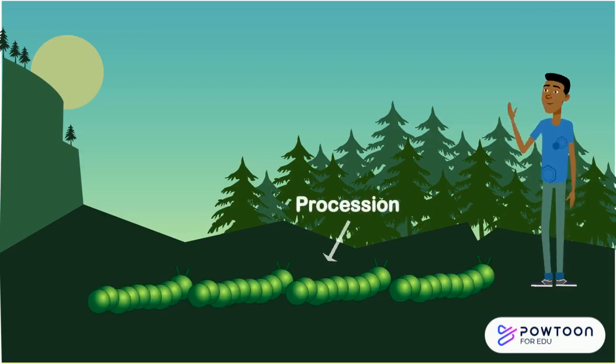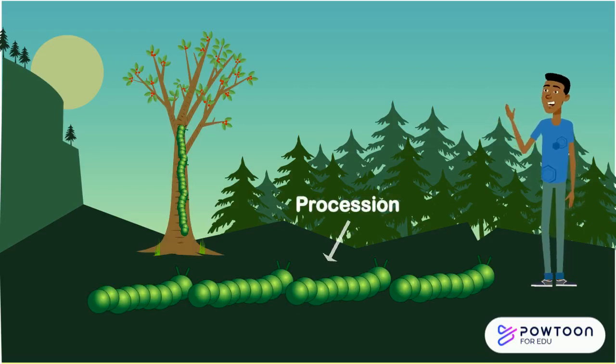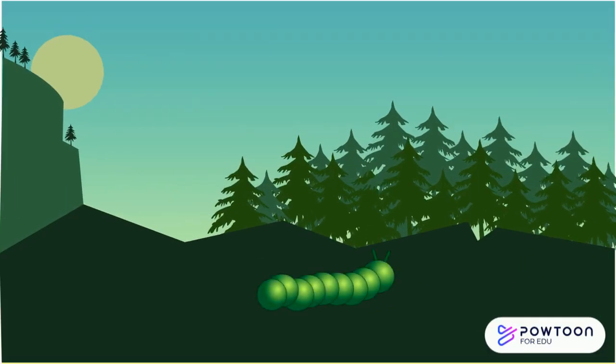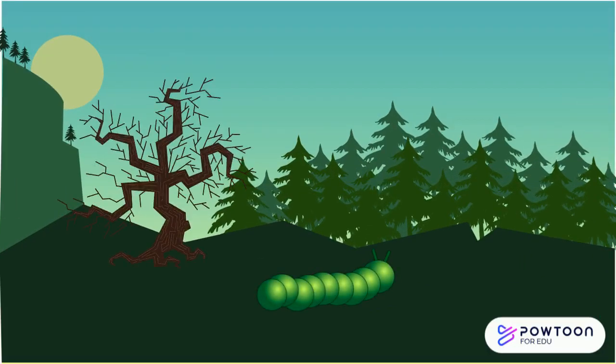The caterpillars feed on tree foliage, pine needles in the case of the pine processionary moth, and oak leaves in the case of the oak processionary moth. In some cases, defoliation can be so severe as to cause a tree to die. But the moths do more than damage the trees. They also cause harm to humans and animals.